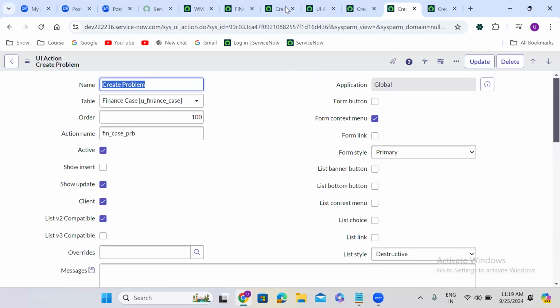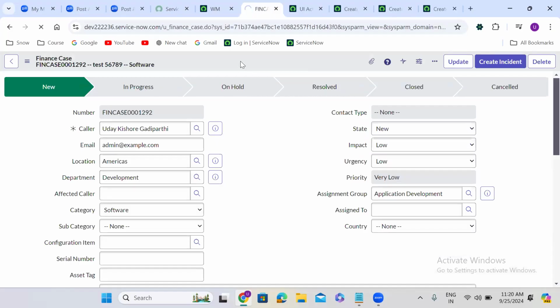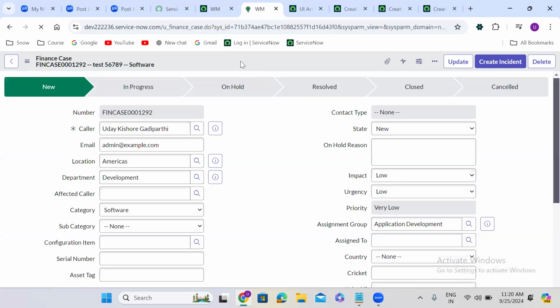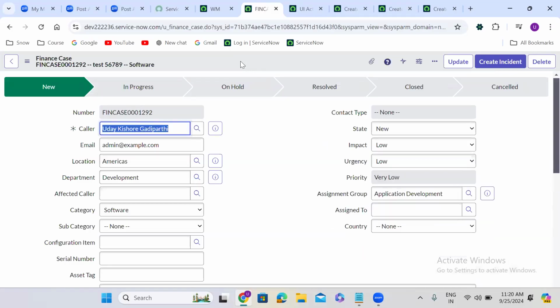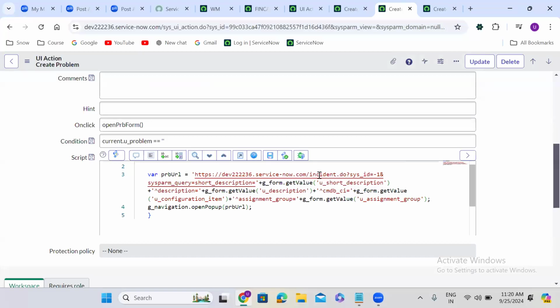So I am going to refresh the form now. So when I click on create problem, it will actually open the problem form in a new tab. It will not open the problem form in a new tab, guys. Here you have to change the table name as well. It is incident, right? You have to change it to problem.